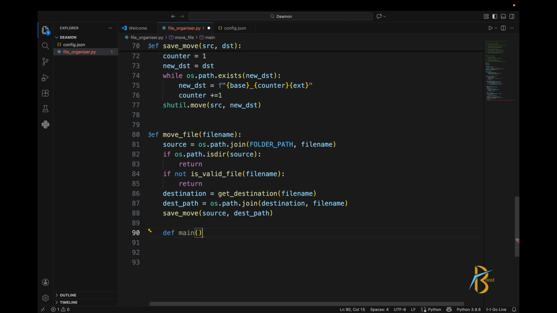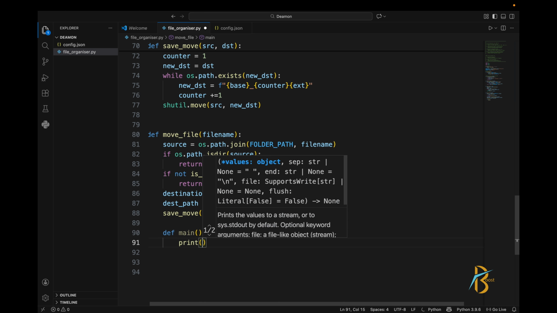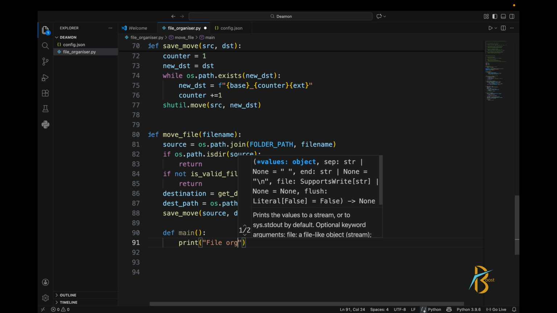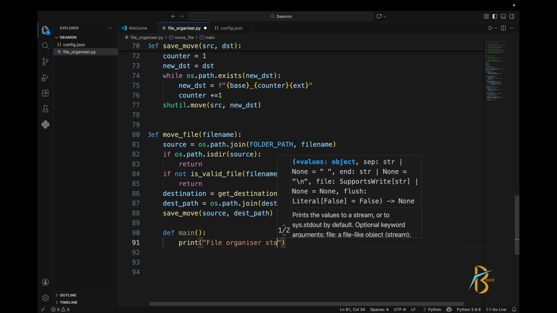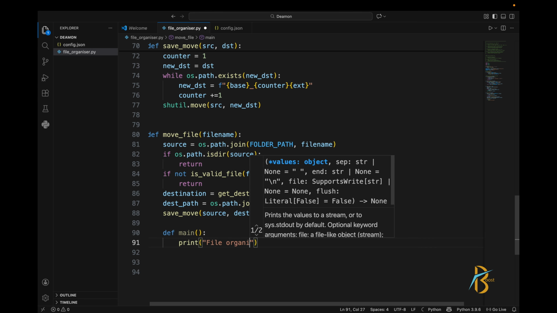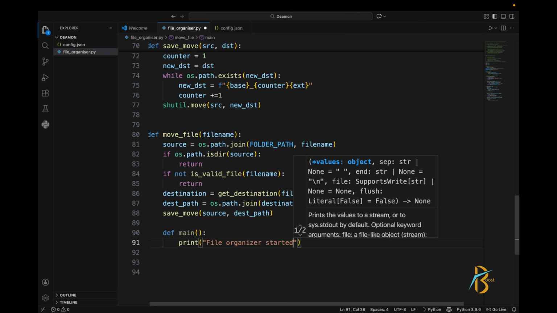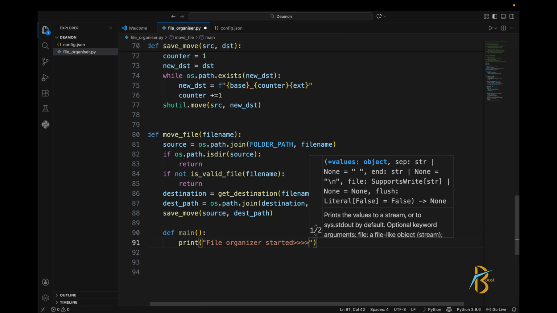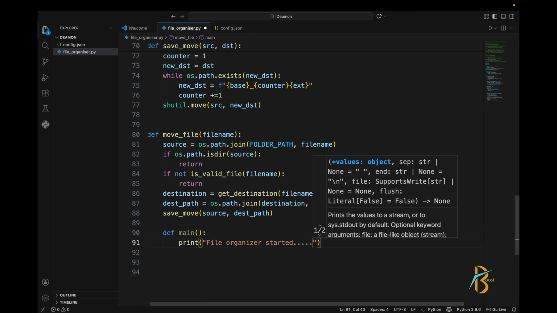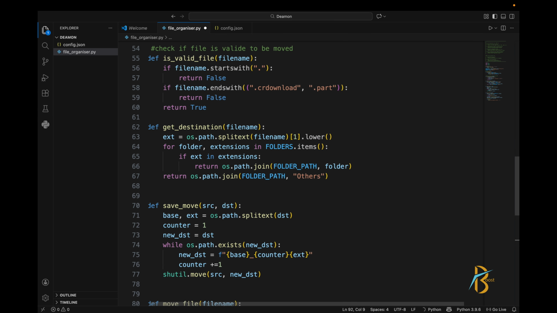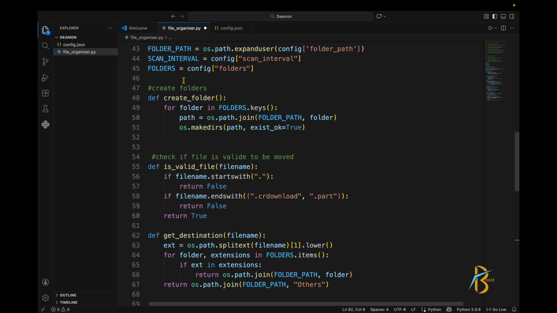Let's just print something like "file organizer started". Now I'm going to call this create folder.